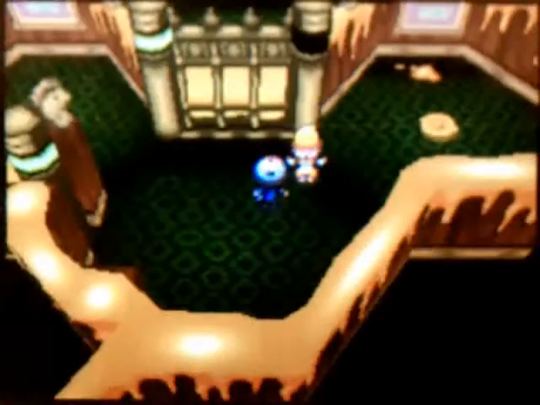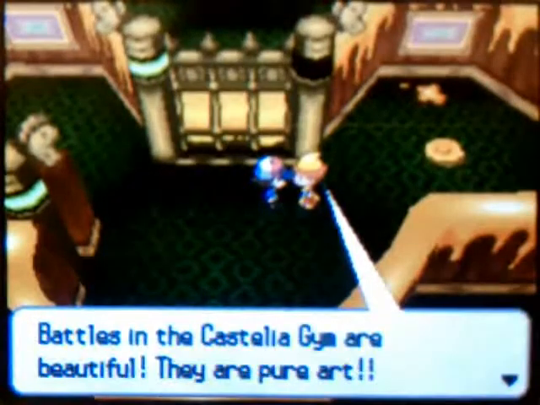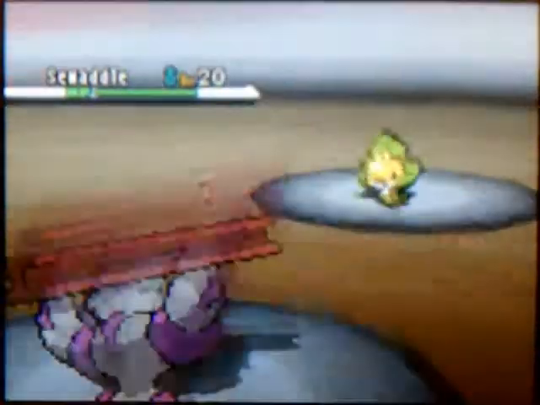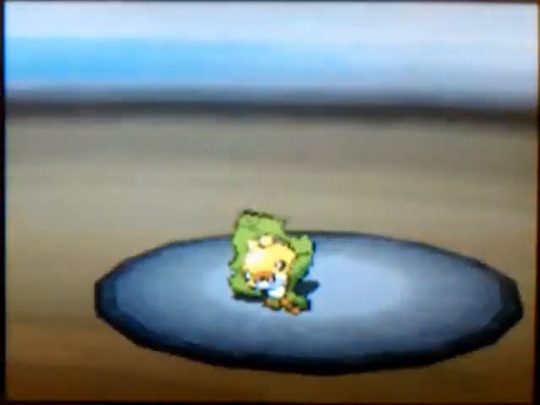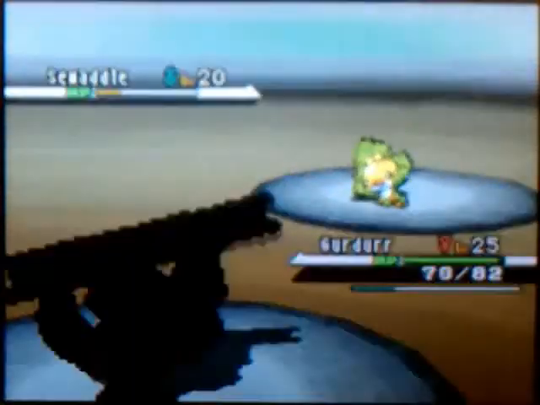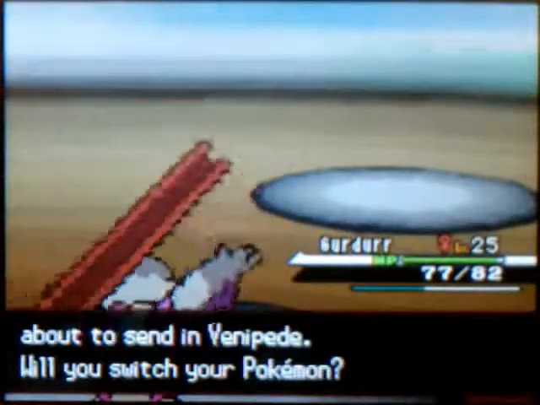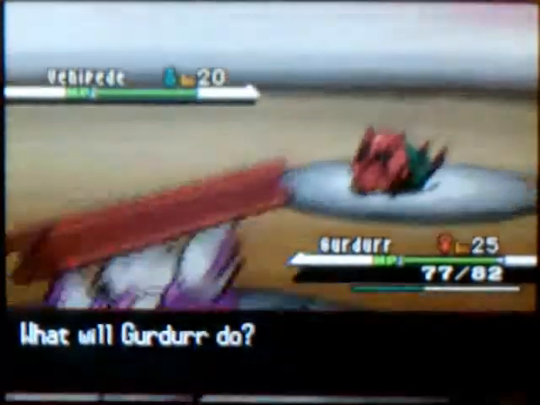So only the left light right there is lighted up. So obviously, we have to go to the other side and hit the other switch to make both lights green, and it will lower the gate for us. So first, we have to fight Harlequin Jack, and he has a Sawaddle and a Venipede.